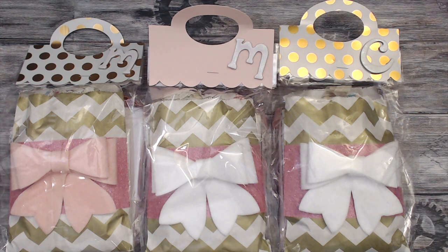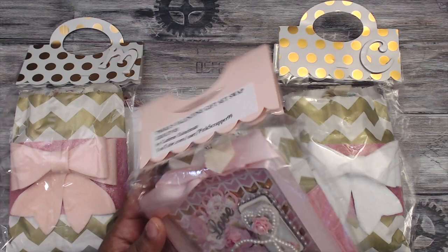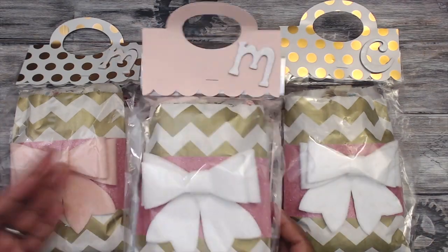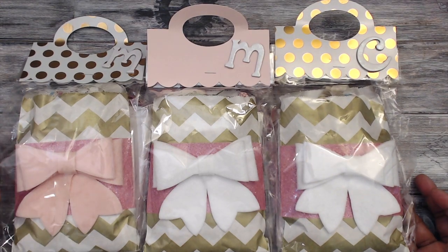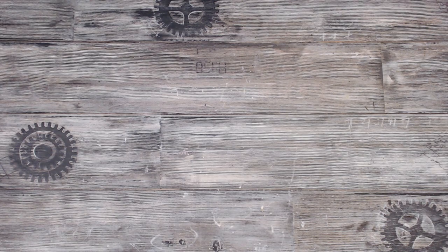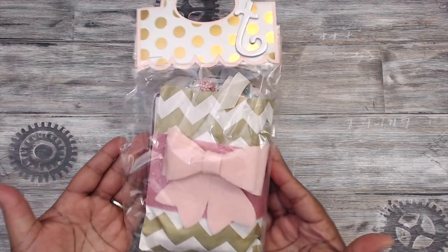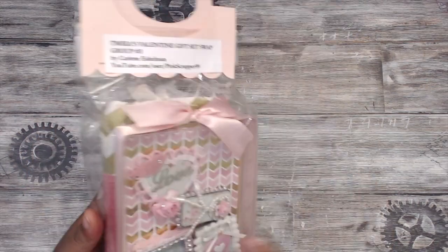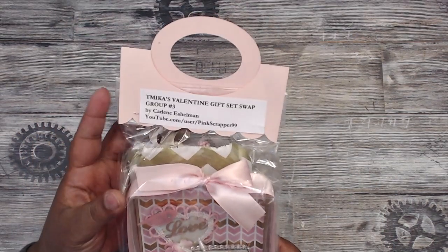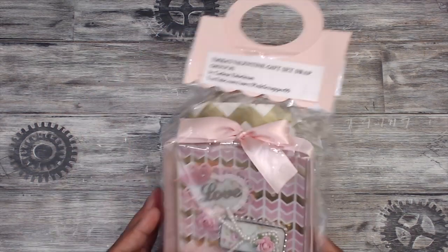And this is how her packaging will come. Super cute. And then she has these toppers that have everyone's initials on it. So definitely I will make sure that it gets to the right recipient. All right, I'm going to put these away. Thank you so much, Carlene, for playing. I think this is our first time in a swap, so hey! She made me one. Thank you so much, lady. There we go. And here's her information on the back. You can find her on YouTube, Pink Scrapper 99. Her name is Carlene.